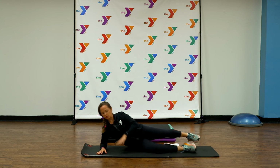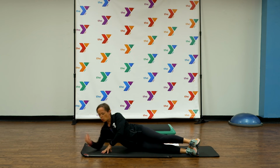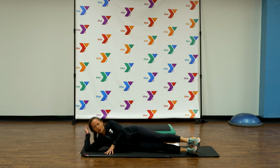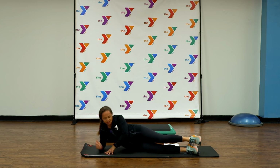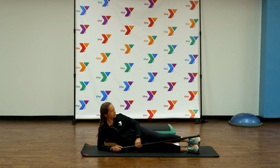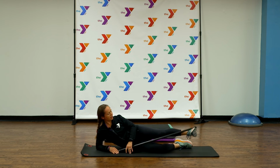We have a couple options with the upper body. We can have that elbow right here underneath the shoulder, engaging through the shoulder and sitting up out of it, or we could rest our head on our arm right here. Both great options. What we like to do is this, which is not such a great idea for the neck. So we're gonna take our bar and lay it on our top leg. If we want a little more stability, we can bend that bottom leg, and we're just gonna lift up.